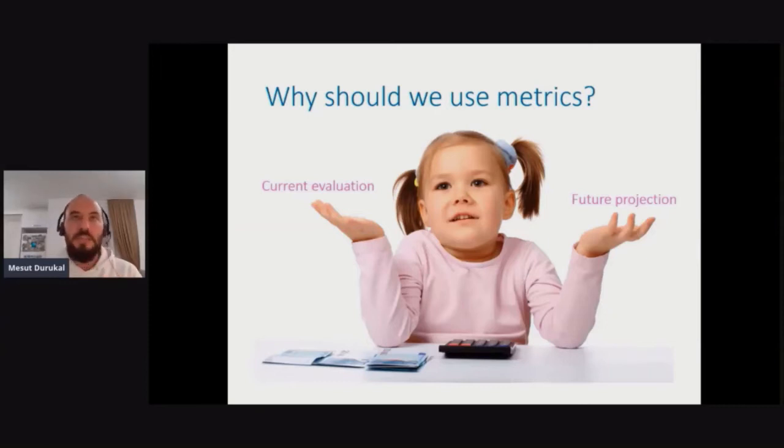Maybe we can prioritize the test cases, because now we are aware that we will be completing only 2/3 of the test cases, not all of them, because we make our current evaluation. At the end of the first week, we saw our progress, and we made a future projection, and we understand that we will complete another 1/3 in the next week. And now we are taking an action item. Maybe we will increase our resources, or we will decrease our test cases.